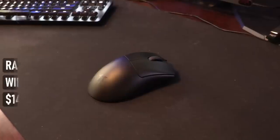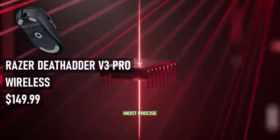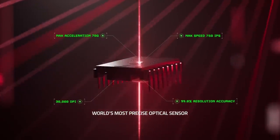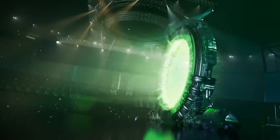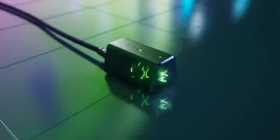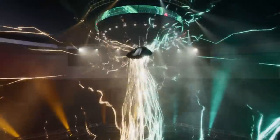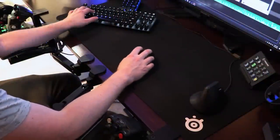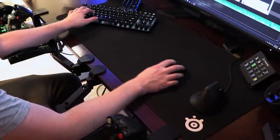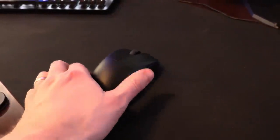Peripheral-wise, I did just upgrade to a new Razer DeathAdder V3 Pro. Wireless gaming mice really is the way to go these days since their latency has been on par with wired mice, and the new DeathAdder has such crazy long battery life plus optical switches, which I'm hoping will last a long time. Gaming all the time can wear down mechanical switches sometimes, and I've run through multiple $100 plus gaming mice over the span of a single year, so I'm hoping that these new optical switches hold up. So far it's fantastic and exactly what I want from a DeathAdder — I highly recommend it if you're in the market for a new mouse.